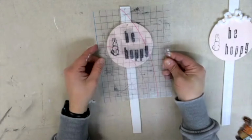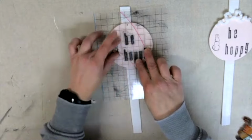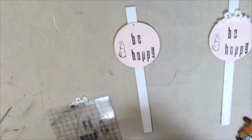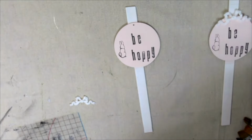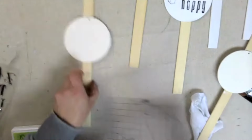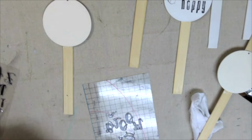Now what I'm doing is I'm trying to figure out what I'm going to be putting at the top to cover up the little hole that is there in those circles. I ended up using the bows for the pink ones, and then the white ones, the Pacific Pearl ones, have some carrots on the top.